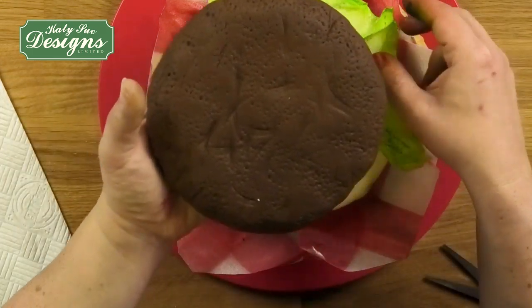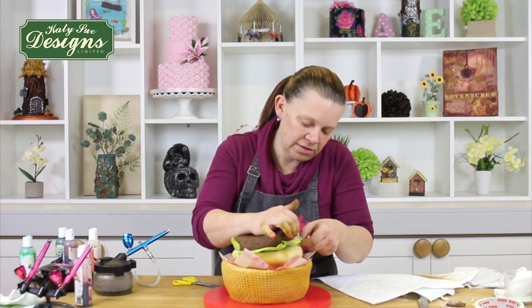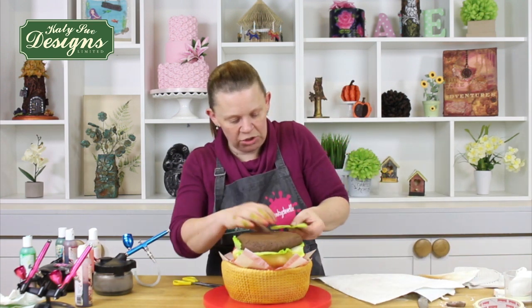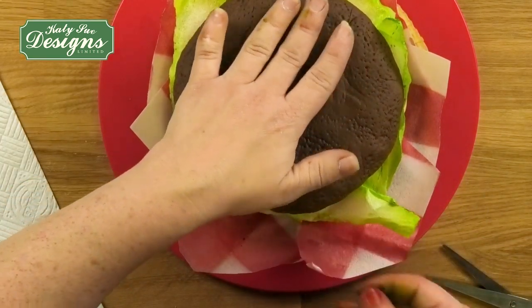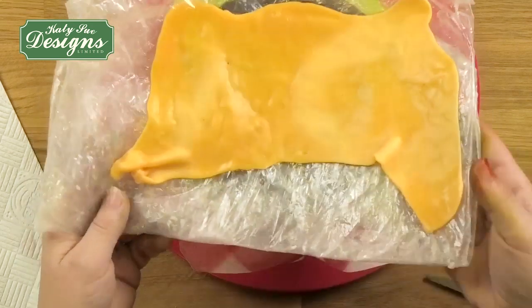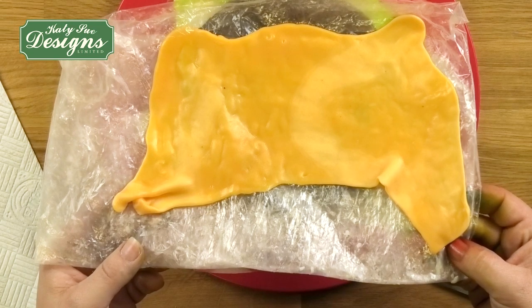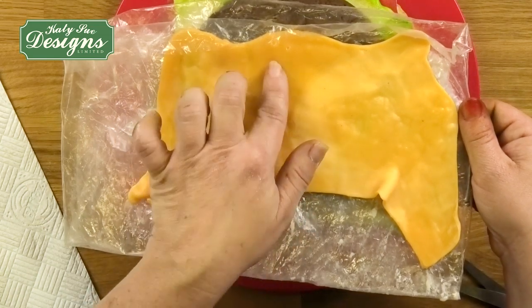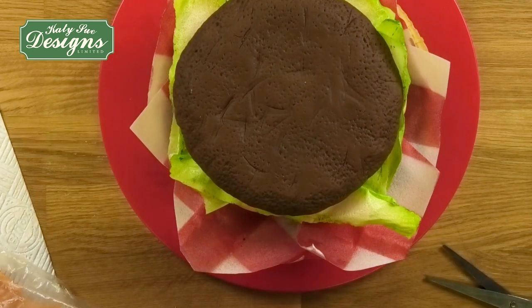I'm just going to place my burger on the top. Try not to bury all of the lettuce, so I can tuck some of that lettuce out there as well. Just make sure it's all kind of poking out like so. Now I've got here some modelling chocolate, and I've coloured it up with a little bit of yellow and a little bit of orange so it wasn't too yellowy. And can you see the funny texture that it's got to it? Kind of looks a bit sweaty, doesn't it? Well, it's absolutely perfect for what I wanted, because it looks like melted cheese.